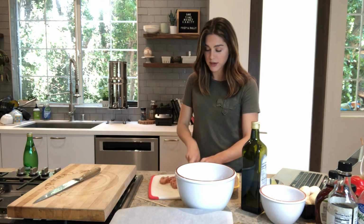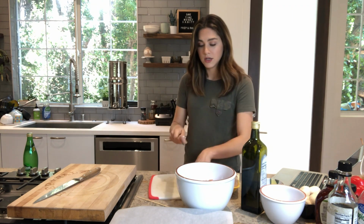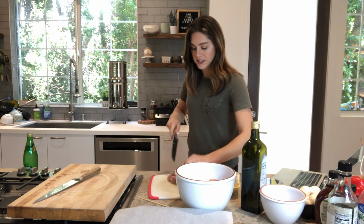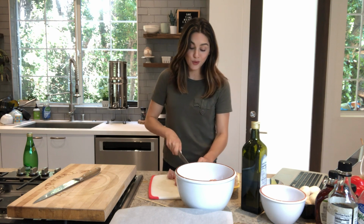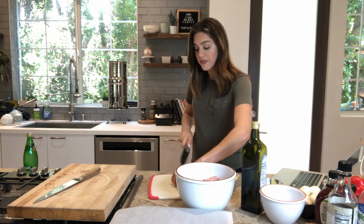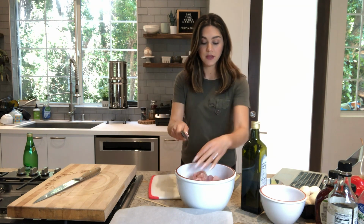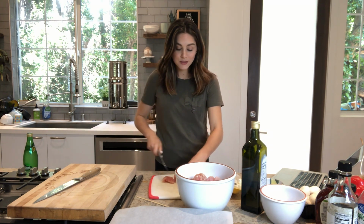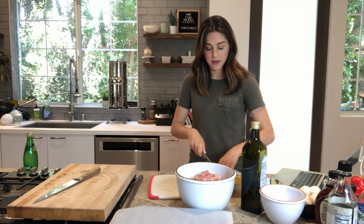If you wanted to just throw it all directly onto a grill like this without the skewer, it's totally your call. I'll show you how to skewer one, just so you get a sense of how to do it, but it's pretty self-explanatory and it's fun. It makes it really fun for kids. Another thing that you could do is prepare it on a sheet pan like this, and then once it's cooked, you can have the kiddos or whoever wants to have it on a skewer, put it on a skewer once it's cooked, and then eat it right away. So, as always, we have a whole bunch of different options. If you have a wok, you can totally cook this almost like a stir fry. That works as well.